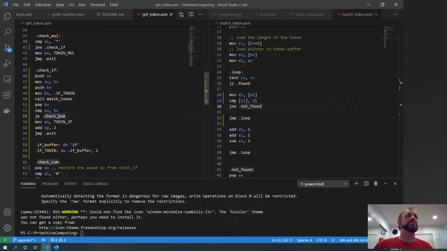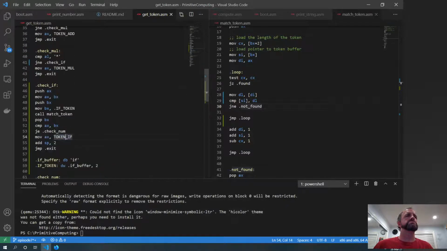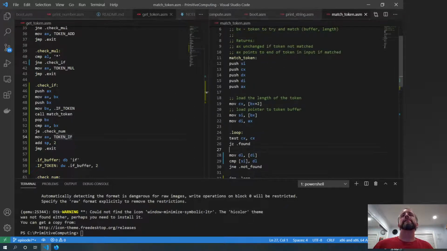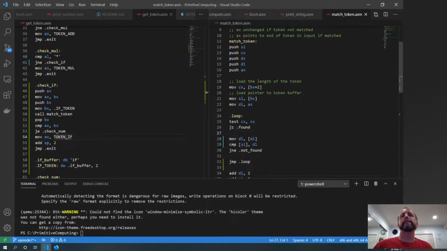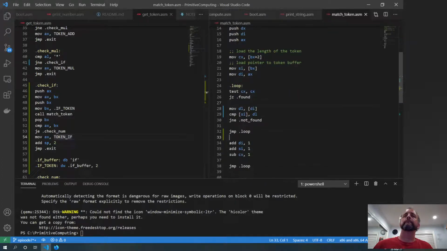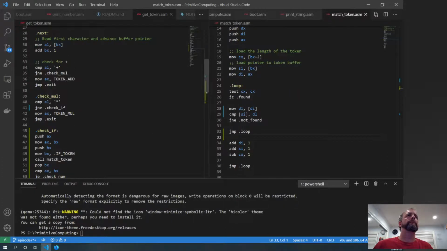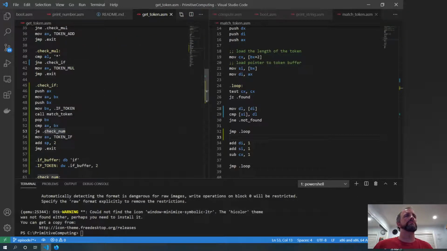Yeah, check num is the next one. Otherwise, we've got to exit here. Check add, check if, check num.